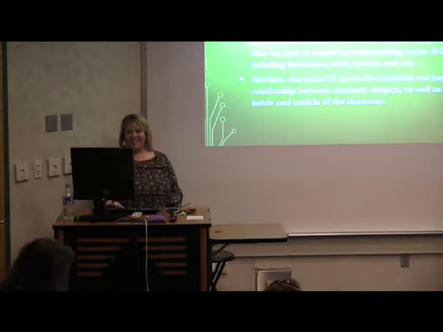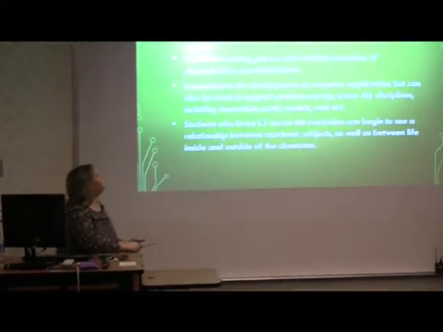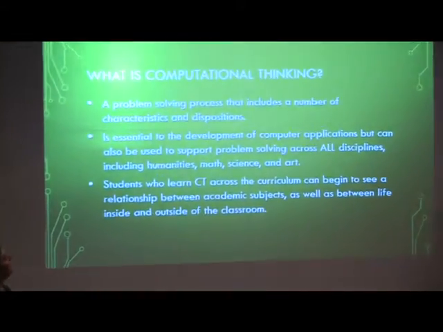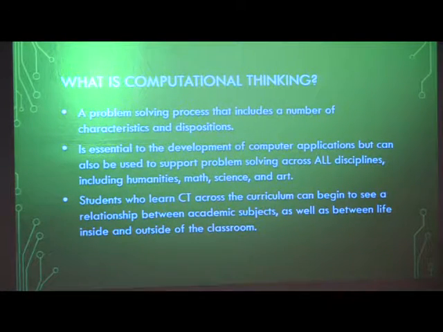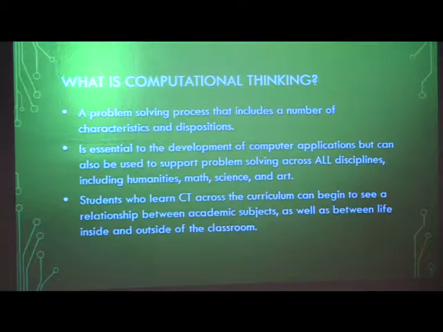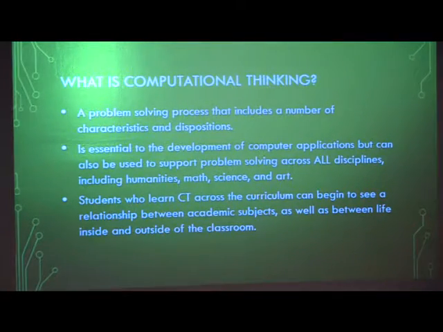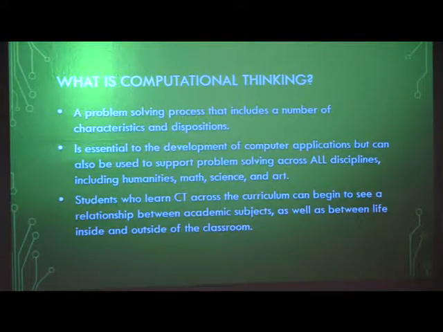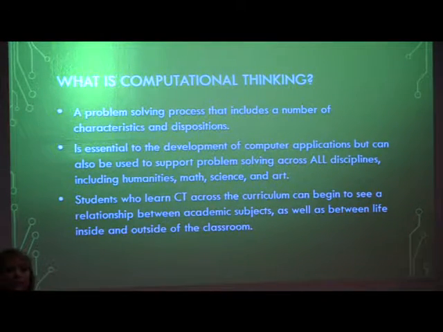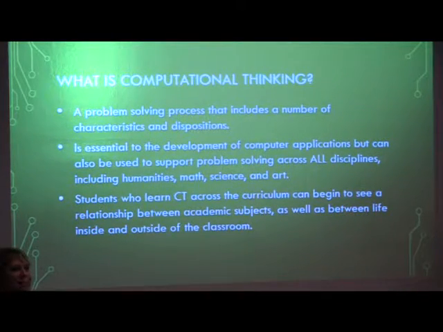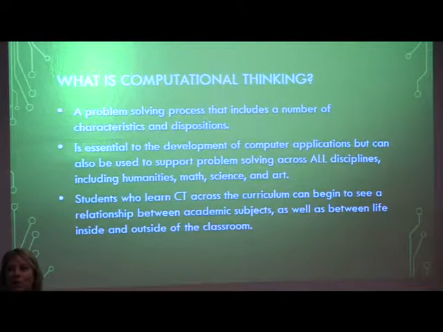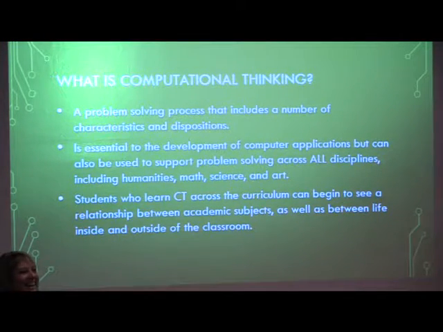All right, let's see. So just a quick overview from the video. The computational thinking problem solving process includes a number of characteristics and dispositions essential to the development of computer applications, but it's useful in all disciplines, including humanities, math, science, and art. How many humanities majors in here? Math majors? Science majors? Some art majors? How many of you don't know what you want to be when you grow up? No, some of you aren't raising your hands at all.